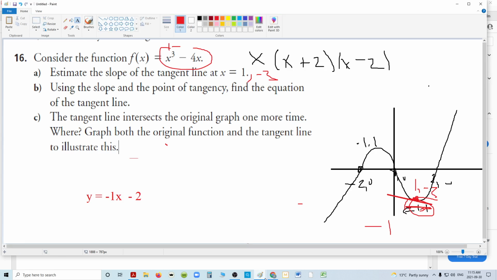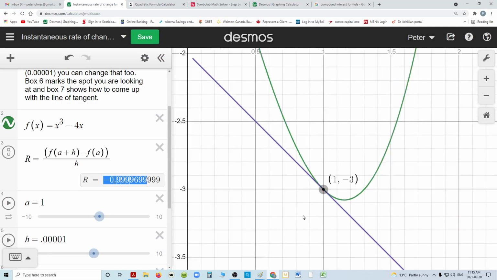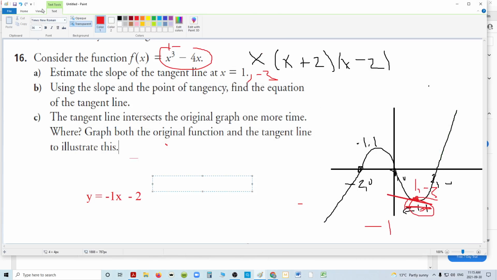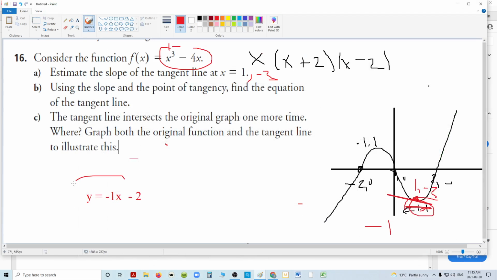Let's go see if our tangent line did indeed go through the graph. Oh, look at that. It went through the y-axis at minus 2, which is also the b value. We could have just looked at the graph, but this is assuming you're on a test without a graph. So now, it intersects with the graph one more time.